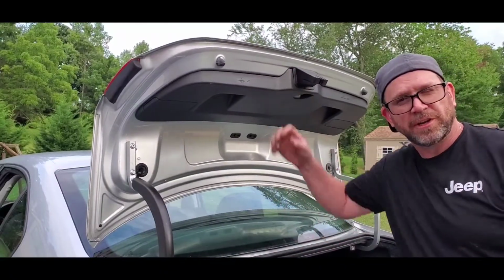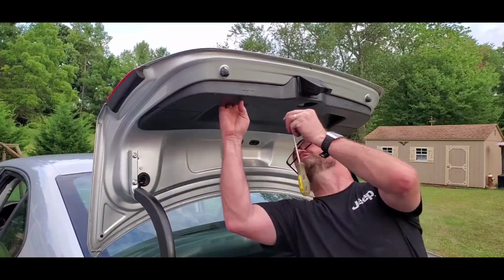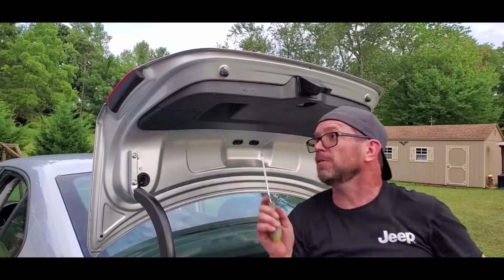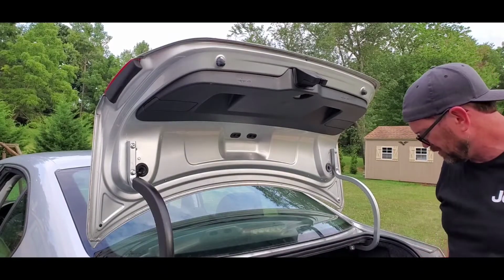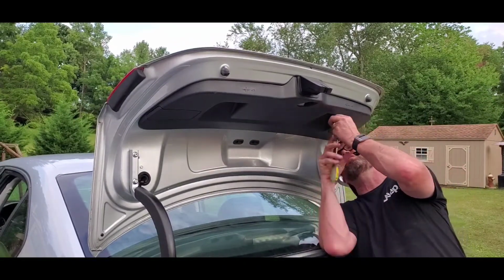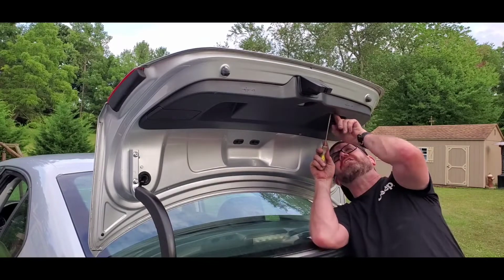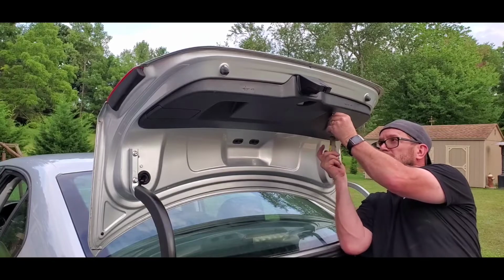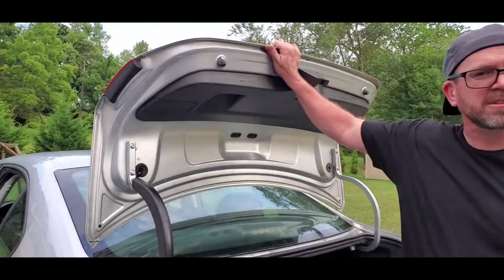Okay, viewers, now that that's all in there, the last thing I have to do is put in these T20 Torx screws in here. One, and I got the other one. Oh, I got two more from the other panel. So it's always good when you have extra parts, just in case you lose them. Of course, we want to pick that up so we don't drive over it, and I'll find that in my tire or something. There you go. So now it's good to go.